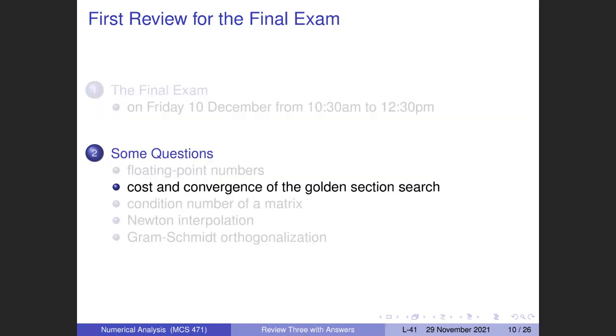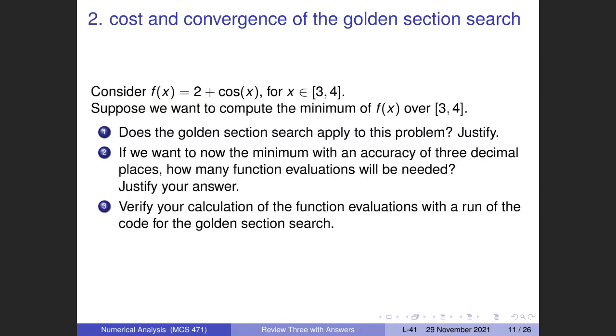Okay, so that was the first question. Knowing the consequences of floating point arithmetic is very critical. We are also interested in the cost in numerical analysis. How much work do we need to do in order to have a certain accuracy? This is a question on iterative methods, in particular the golden section search method, and we are given a function. We've seen the golden section search method to compute the minimum, but it equally applies to computing the maximum. We're always working over an interval.